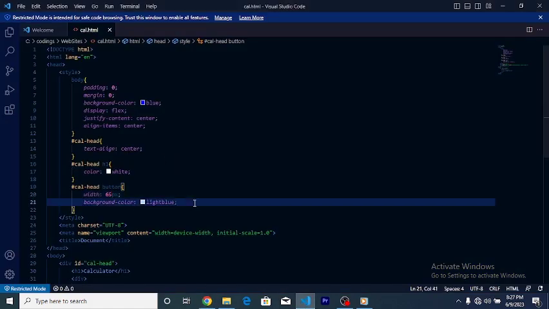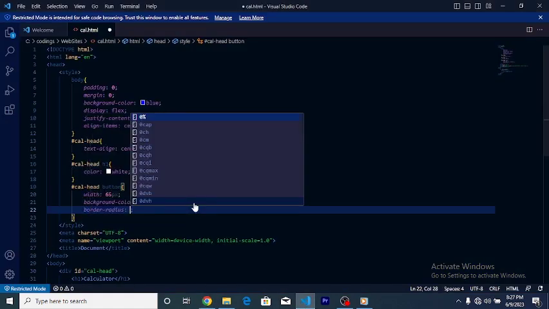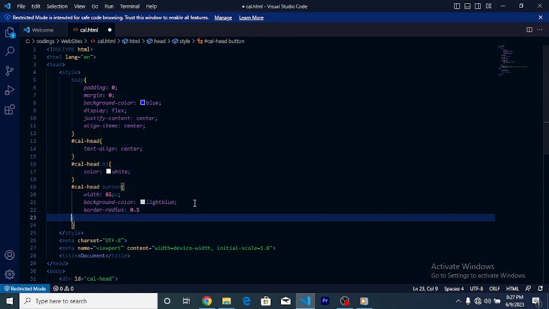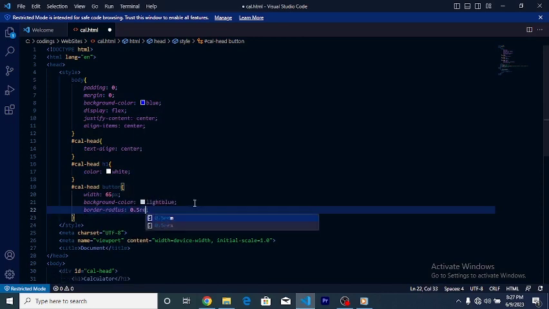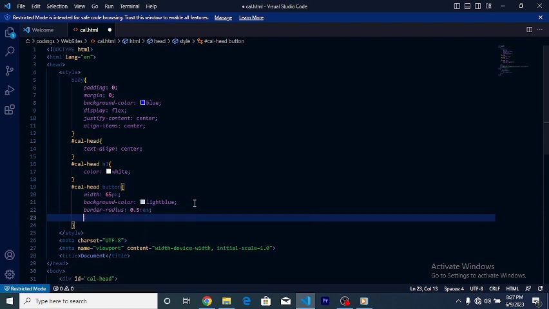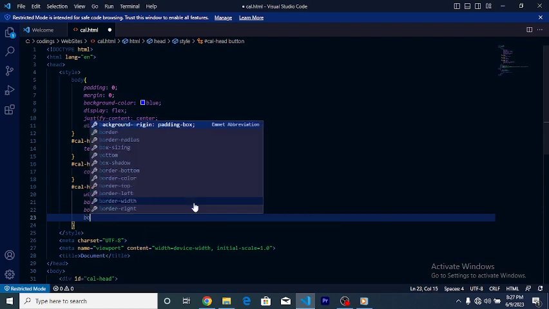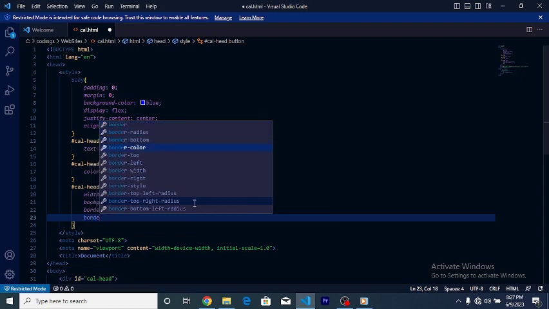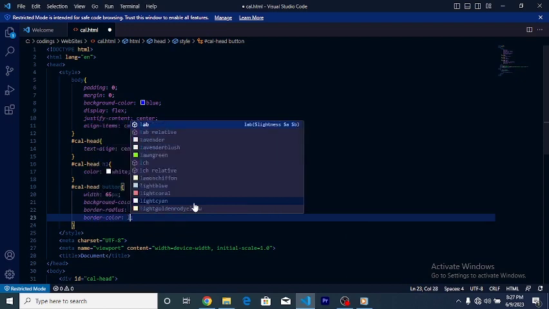Now I'm going to say border radius equal to 0.5 rem. And I'm going to say border color, light blue.